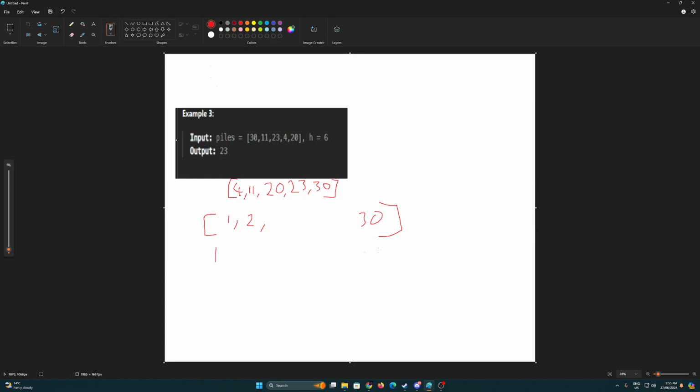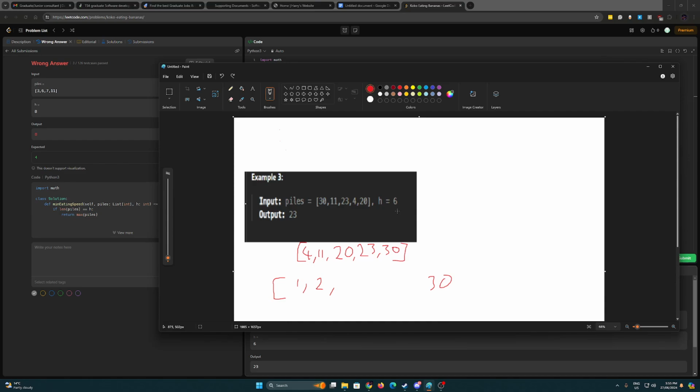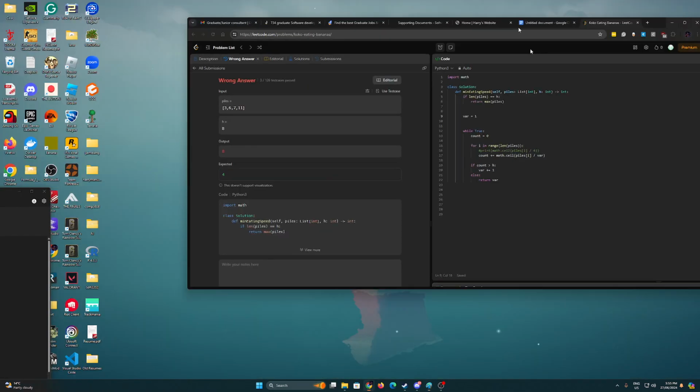So we start left pointer at 1, right pointer at 30. And we start with, we're gonna use the other example just because that guy already wrote it all out for us, and I think that was very helpful.